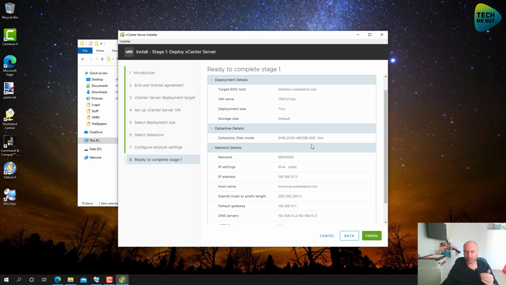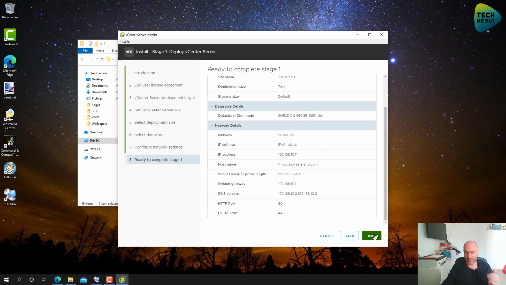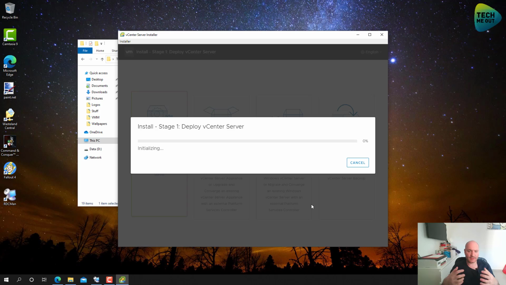This is a summary page of what we did so far, and we are ready to click on finish, and this will start stage 1 of the deployment, and that is the creation of the virtual machine and the configuration of our settings that we supply, the IP address, the FQDN, etc. This will take, it depends on your hardware and the resources, and if the data store you are deploying it on is an SSD or an HDD, but this can take anywhere from 5 minutes to even, I don't know, 20 minutes in very slow scenarios.